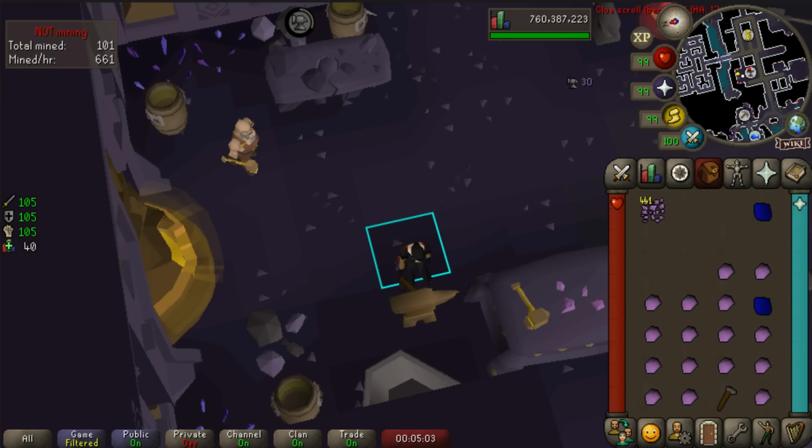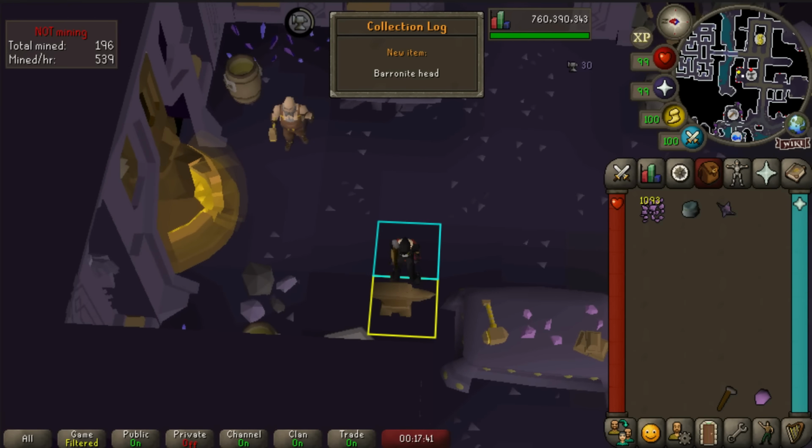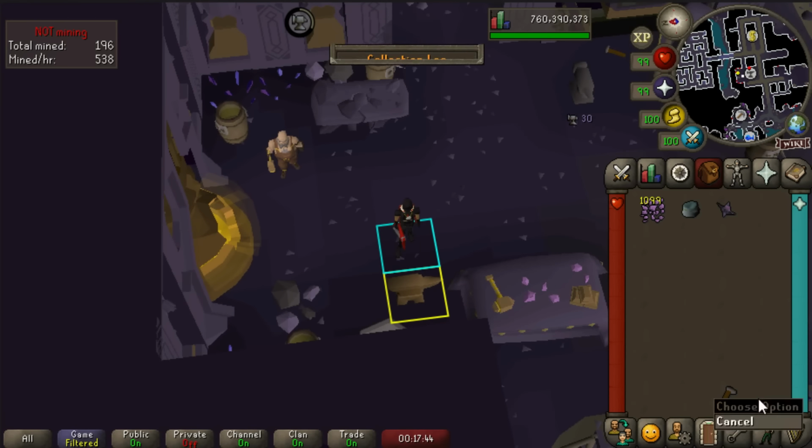Most of the time, you just get nothing. And you can get dupes. There is no dupe protection here. So we could get like 50 of one item and 0 of another. Oh, there's our first log slot, the Baronite Head, which is the most common piece to get from here.